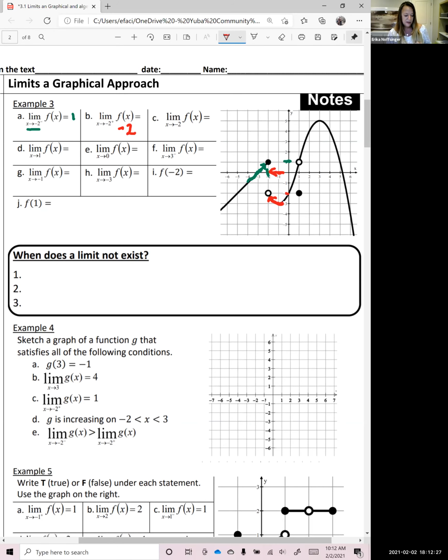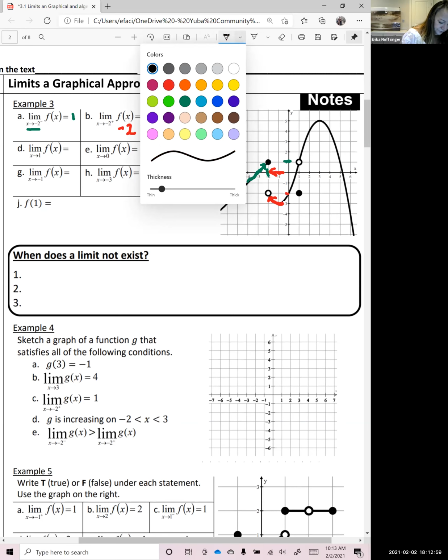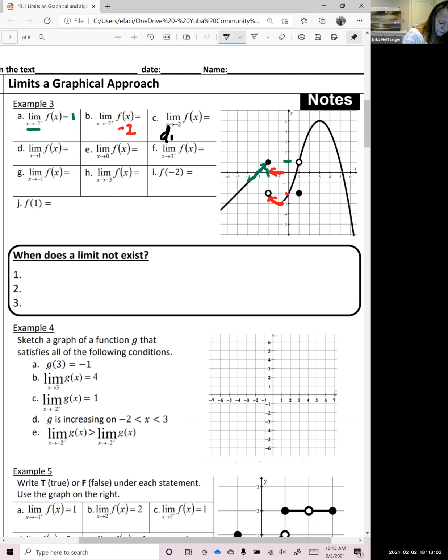But that left-hand limit and that right-hand limit gave us two separate y values. And so when you see the limit and it doesn't show us that we're looking at either the left or the right-hand side, there's no negative or positive exponent piece on that -2 under there. It has to go to the same number, and those are not the same number. And so we would say for part C, the limit as x approaches -2 of f of x does not exist. So I'm just going to put D and E there. Excuse me. For does not exist.